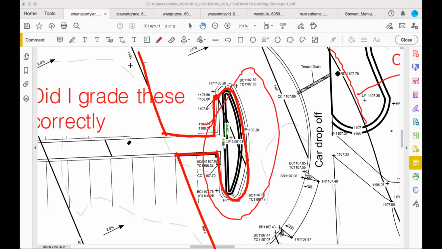Oh, okay. I see what you're saying. So I literally just need the curb cuts, the two curb cuts here. Oh, did I not label that? I guess I did not label that. Yeah, you have that one. Yeah, so I need the two CCs and the low point, and that's basically it for this one. So that curb cut is 1107.50. Because I have two different curb cuts, 1107.04. So that's okay.